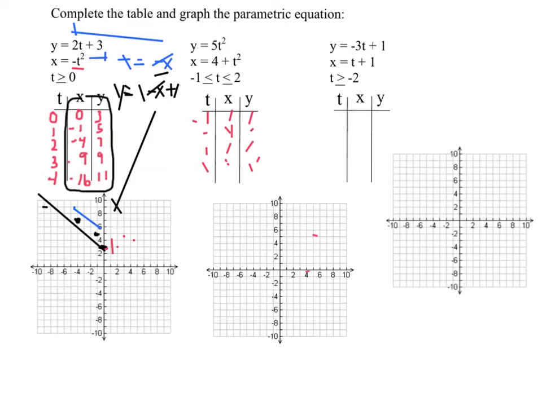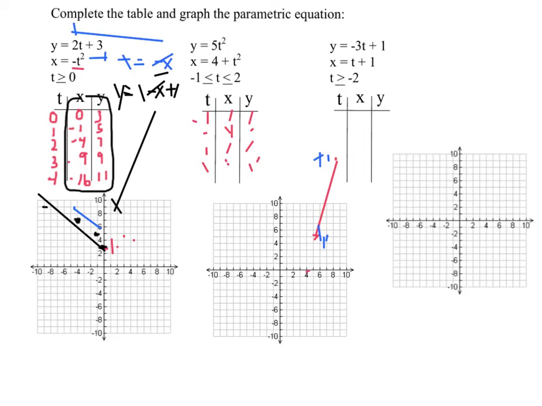And our next point is back at 5, 5. And then 8, 20, way up here somewhere. So what happens here is it goes down, comes back up, and then goes. So this is our initial point. This is our terminal point. And what happens is it goes down and comes back around. If you were drawing your arrow, it comes back on the same point. Okay, if you were drawing the path.